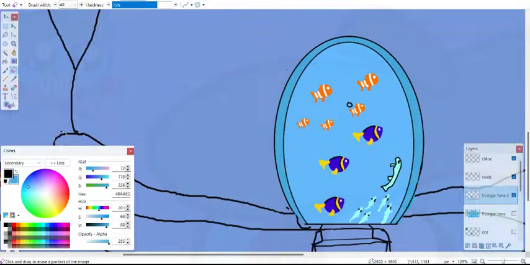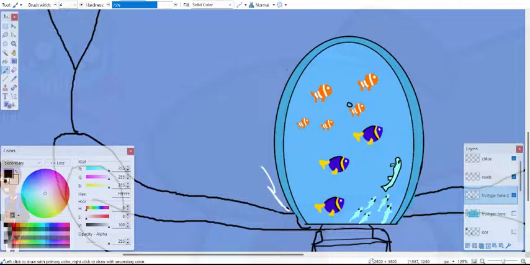So let's make this white. Let's go to 4s. Do that.